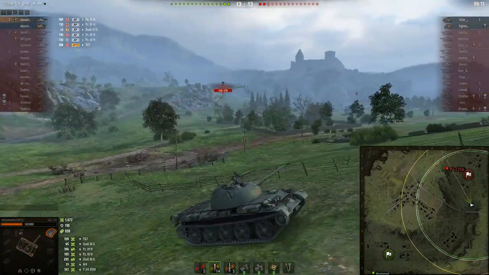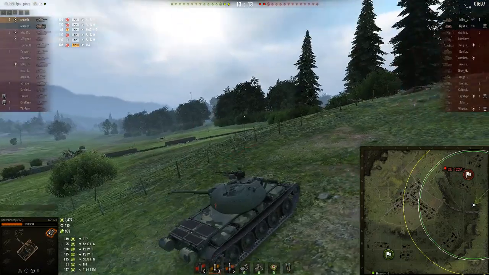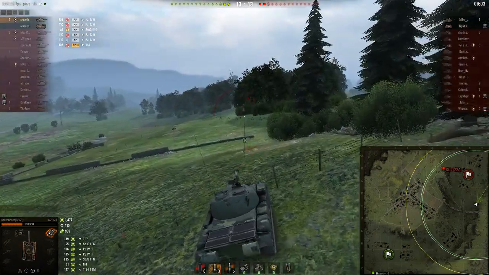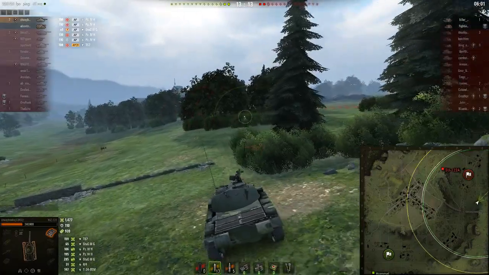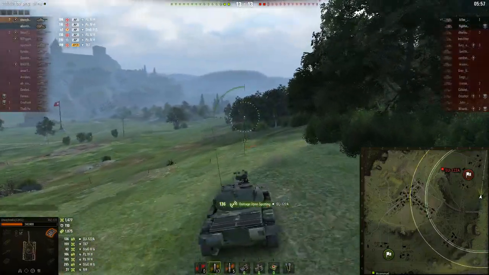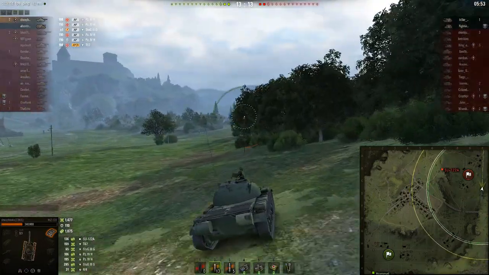You'll notice that I'm moving away from the enemy tank so that it lessens the chance that he spots me. I'll be able to keep him spotted, but I want to be far away. And I still have to find that other SPG.